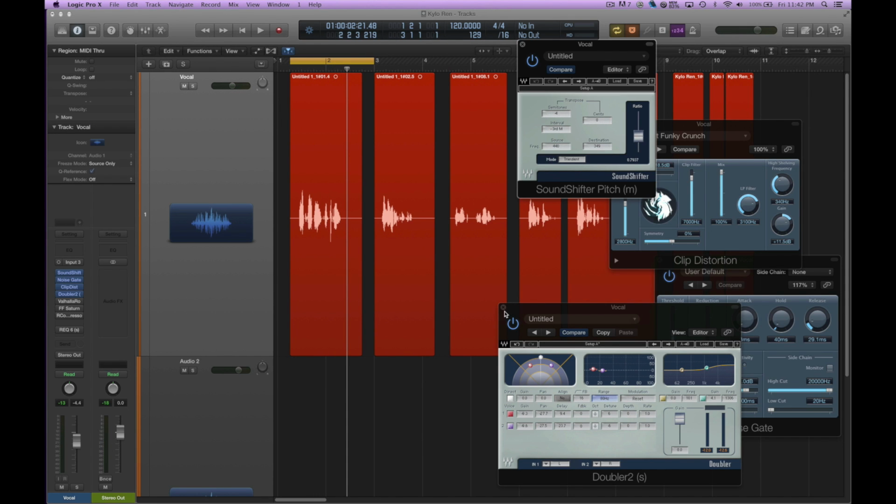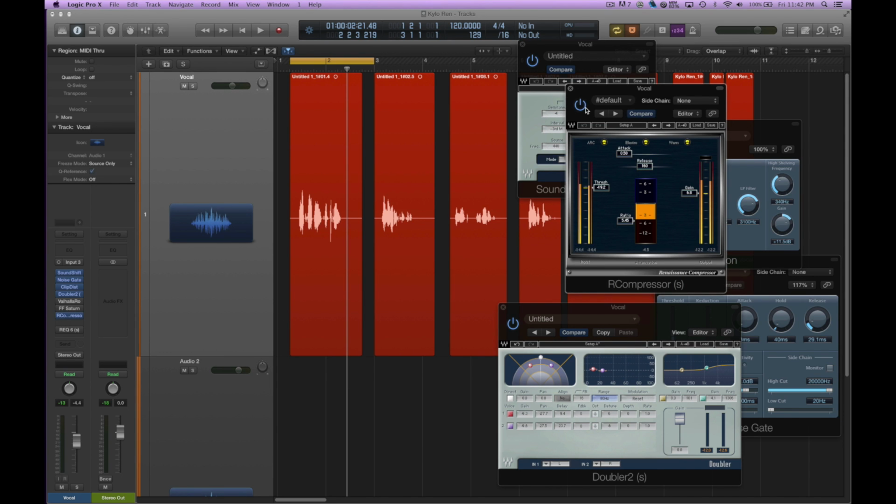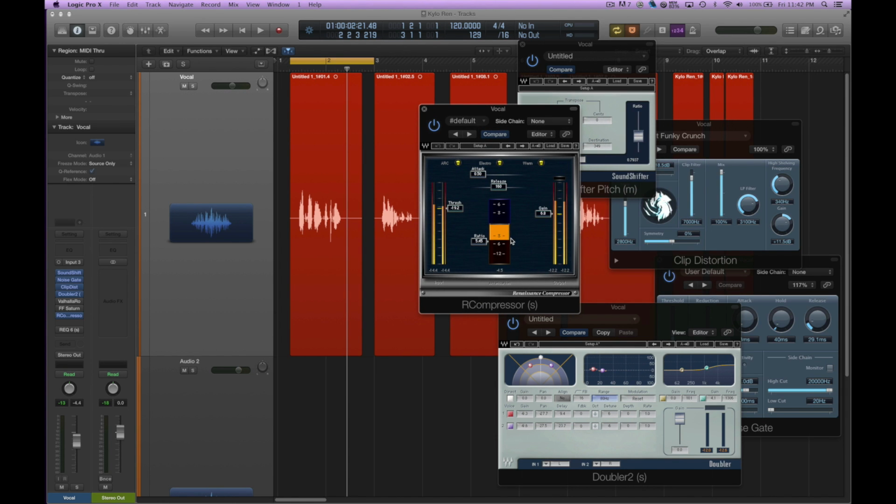You would have to be on headphones to notice the difference on this one, most likely. Next is the Renaissance compressor. And the compressor is one of the most important tools for a sound engineer. It basically makes the peaks that are super loud the same volume as the peaks that are soft. So it flattens everything out, and you probably won't notice this one too much on this, but it is important, and it also gives the voice some snappiness.